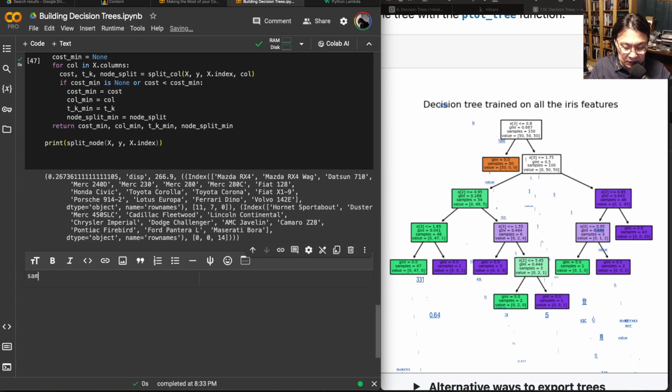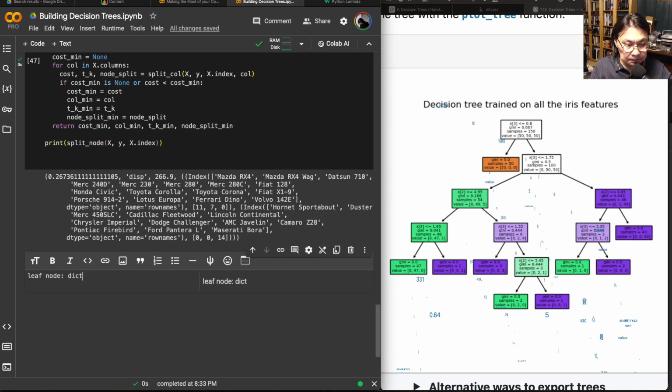Now let's see. So I'll say the following. If it's a leaf node, I will do something like this. We will create it as a list, but maybe not a list, maybe as a dictionary. Why not create it as a dictionary?